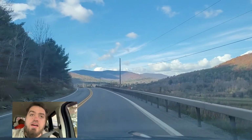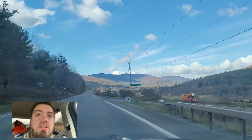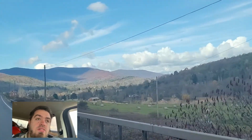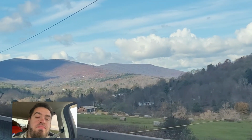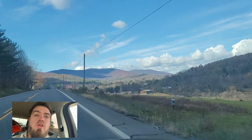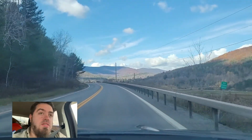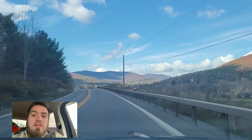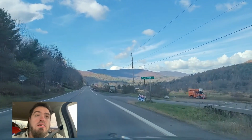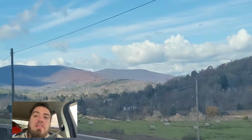Alright, I am driving. Close the window. I am driving. It's starting to get dark, and I haven't picked a campsite yet again. I was looking at freecampsites.net, and I'm not seeing a whole lot. A bunch of like Lowe's parking lots and stuff like that. So I think I'm gonna try to find a state forest that I could camp in, and we'll see. But it is getting dark, so I'm gonna be just driving aimlessly in the dark.